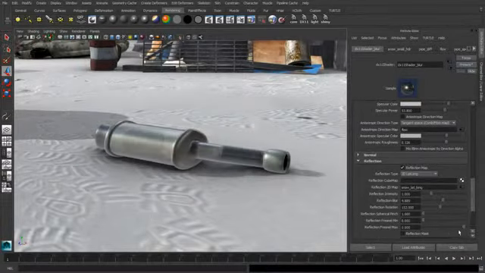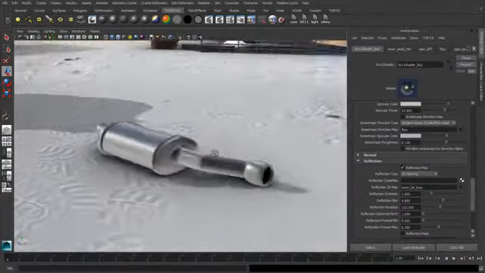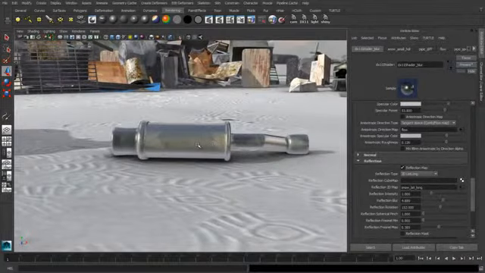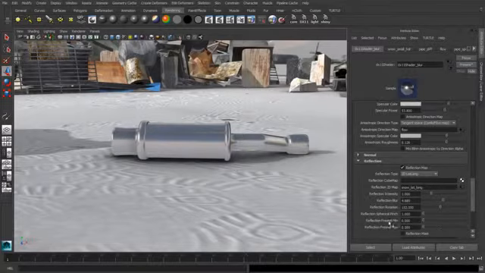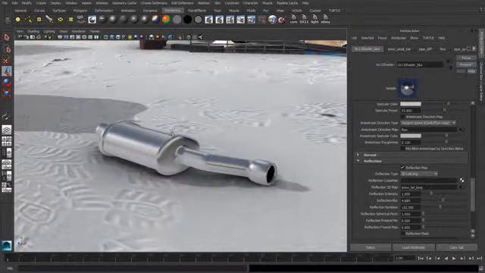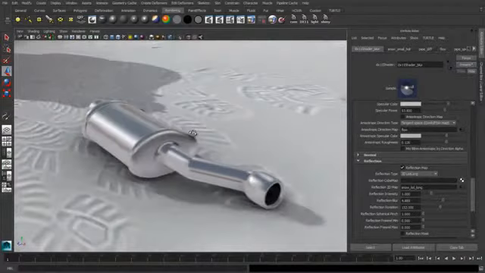We can do some Fresnel effects, so based on the glancing angle, the reflections get brighter. If the glancing angle is not as abrupt, it's going to go more to a diffuse model. For this example, we're going to leave the Fresnel stuff turned off, because what we really want to look at is fine-tuning the specularity model.